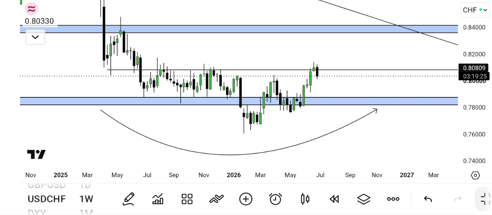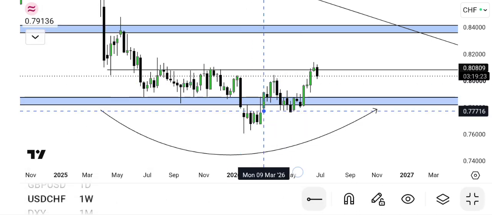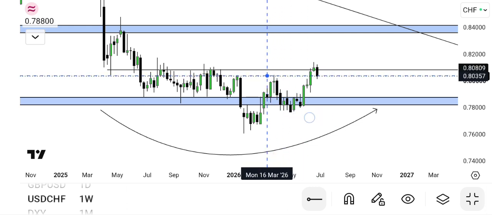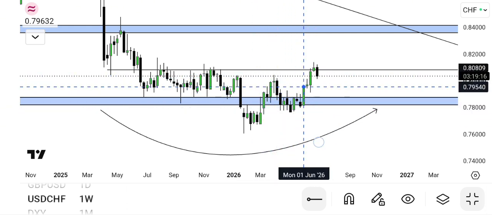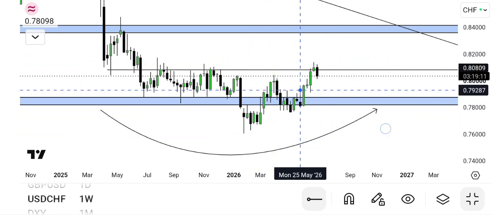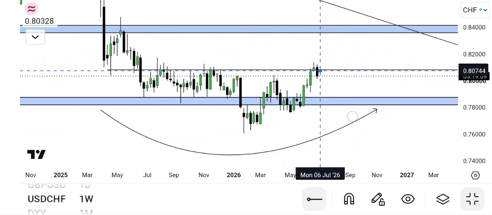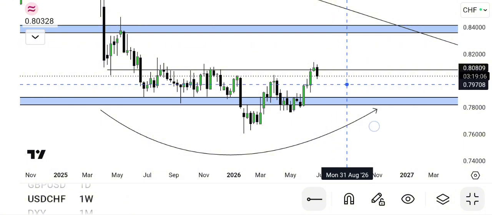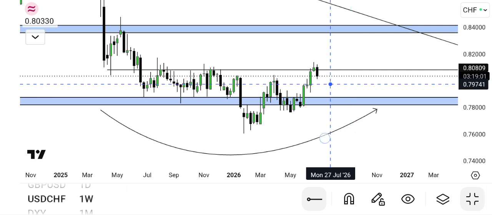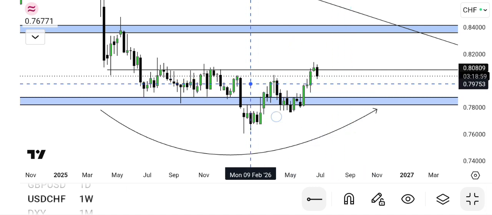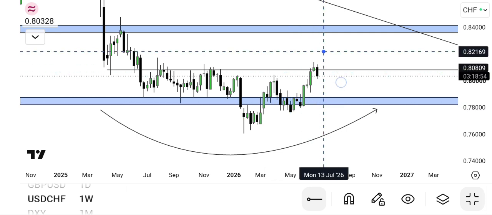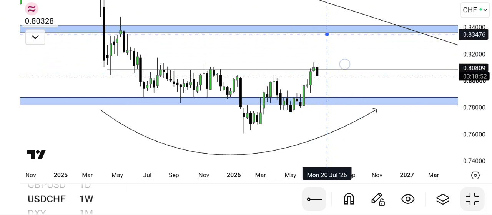If you check very well, if you're using structure, you can see that the market has created what we call a break of structure on the weekly time frame. So this is a clear break of structure. The market has created a low, a high, a lower high at the moment. So we are expecting an additional higher high before a lower low, then a higher low. Sorry, don't mind me, let me repeat it again. The market has created a low, high, higher low, higher high. You understand? The market is currently creating a higher high at the moment.